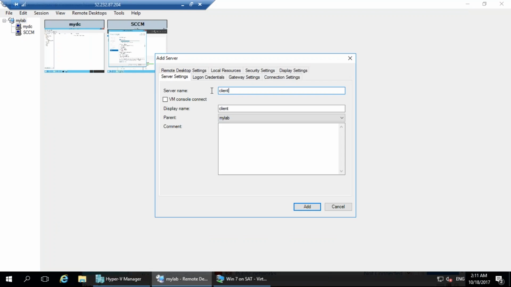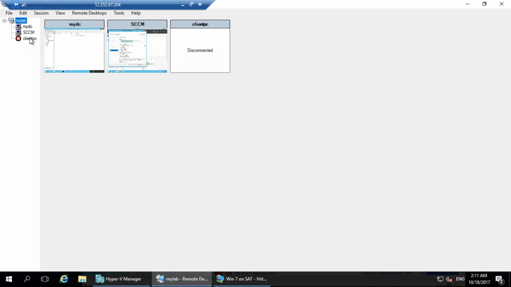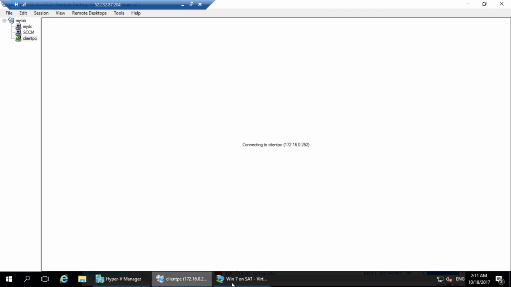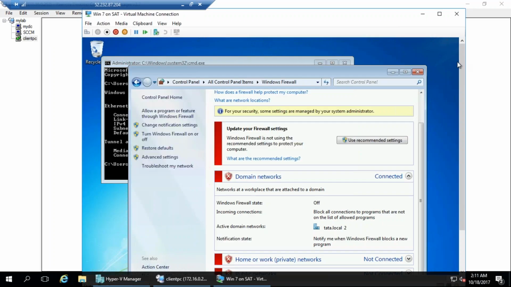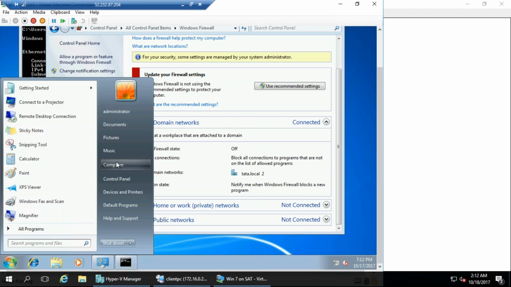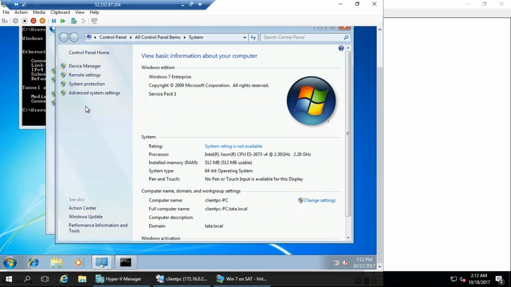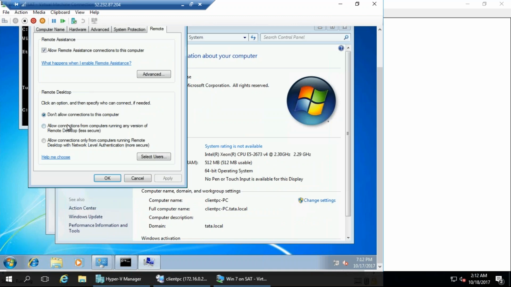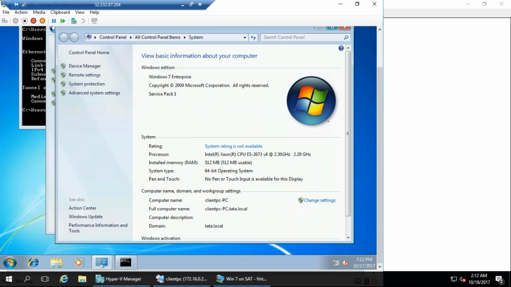Client is 172.16.252. So RDP should be enabled. I'm just enabling RDP. Remote connection should be enabled.